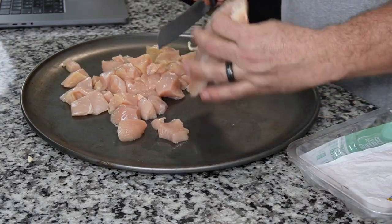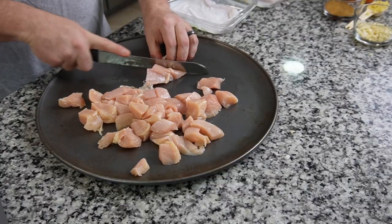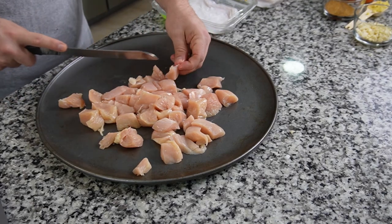And since that's 1.25, we only need like 1/4 pound more. So probably right here. Is that 1/4 pound? That might not be. Oh, this one's a little frozen. See that? Anyways, I think that's about 1.5 pounds. There's little ice particles on the chicken. Pretty cool. Okay, so we got our chicken prepped. Let me put this away.